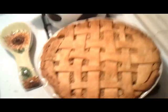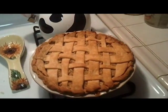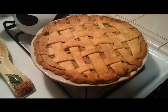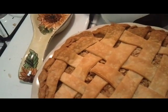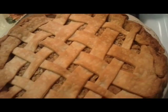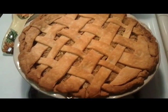Hey, so 35 minutes have passed, and my pie is done. So I'll let you guys take a look at it. Oh, it smells so good. Too bad we have to wait till tomorrow. So here it is. When your pie is done, it's going to be lightly browned. And I think this just looks so delicious.